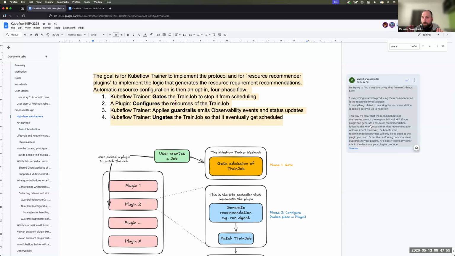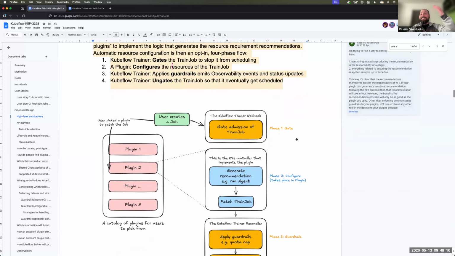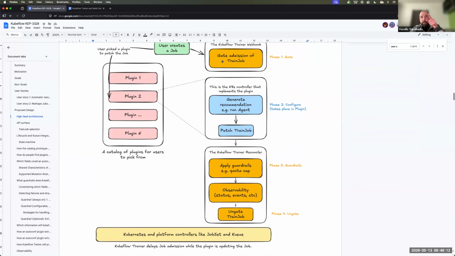The only thing that I worry about is somehow generating a resource requirement that is good enough for my use case, for the use case that I optimized my plugin for. And then the things that trainer has to do is basically those things in yellow here. Get the job, so that this also works in an environment where Q is installed. This is all of the magic box, sorry, the black box business that happens inside the plugin. And then that's after the plugin has decided the resource requirements and somehow communicated that to trainer, and that's an open question in a way.